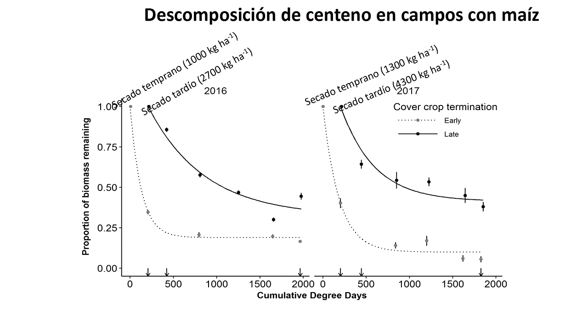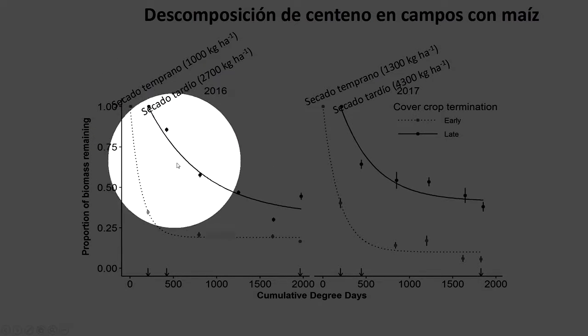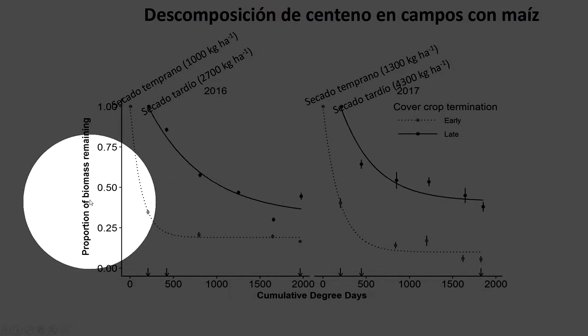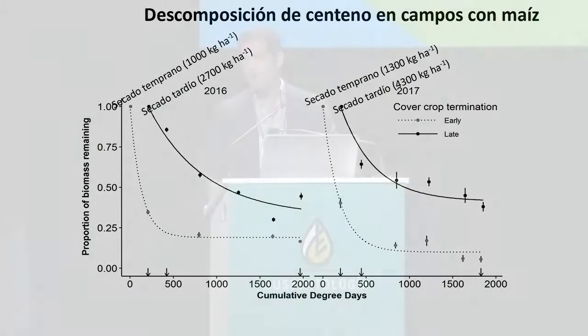So this is why there's a lot of advantage to letting the cover crops grow bigger. If the cover crops grow bigger, now the quality is not the same. It's a much higher carbon to nitrogen ratio, which means it's a low quality. And that decomposes slowly. Not only does it decompose slower, but less of it decomposes. Because look, this is not total biomass, this is the proportion. Right? So since it's a proportion, what I'm saying is that it decomposes slower and less of it decomposes. And you can see that this was consistent between years. You can have differences between climate that affect some of that rate, but generally they behave the same.